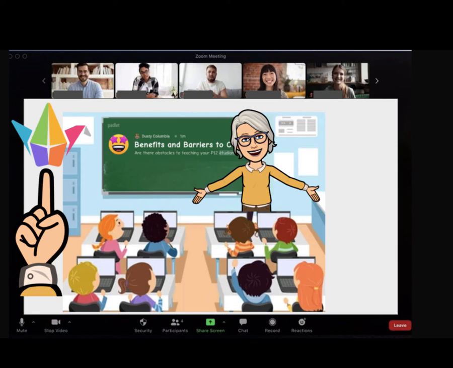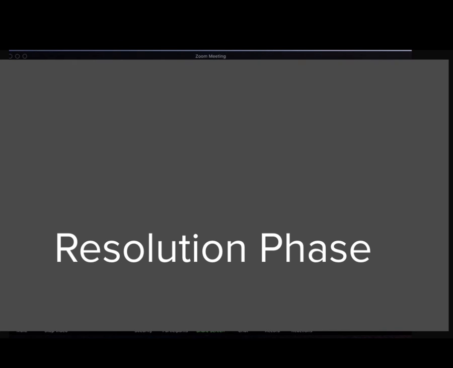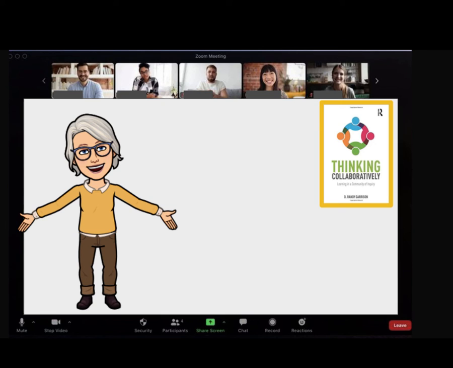When you get to the Padlet, it's going to look like this. You'll see this green board, and I want you to just click on the screen. When you click on it, a box will pop up, and you can type your ideas for benefits and barriers there. So I'm going to look at those when I get the opportunity so that before we come back together we can discuss. So this is just the very briefest of introductions.